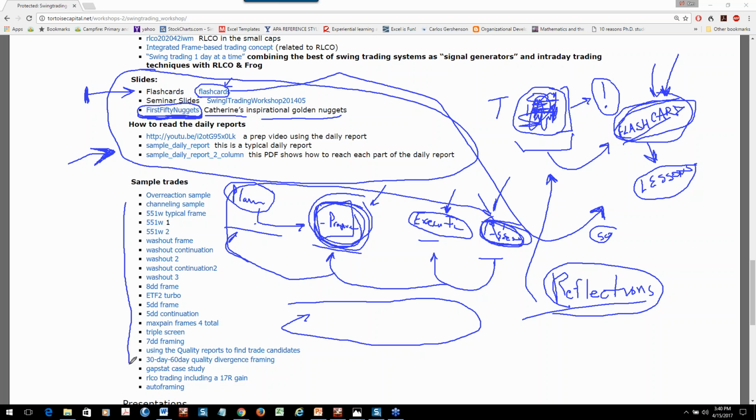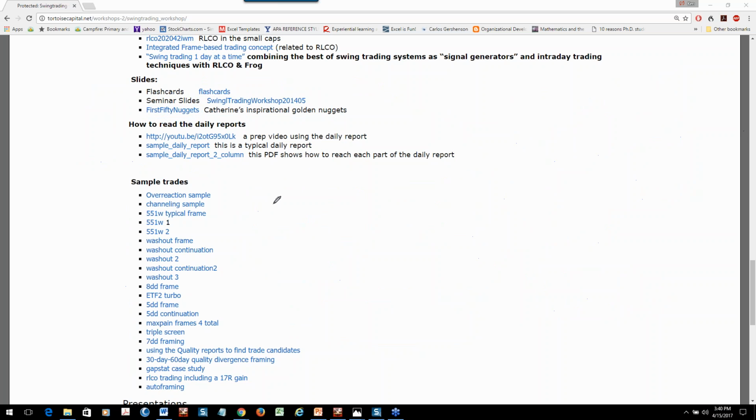Well, that's some learning theory and reflective learning and trade journaling and some of that. And you'll get some of those pieces in here. Now, these sample trades are things that are related directly to the first generation mechanical signals that were contained in the basic swing trading course. And these things are still valid, and they can be traded as you see.